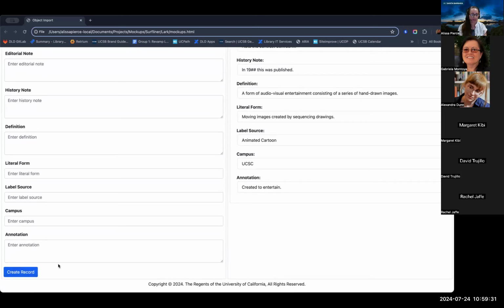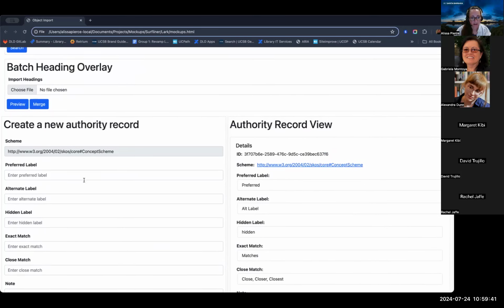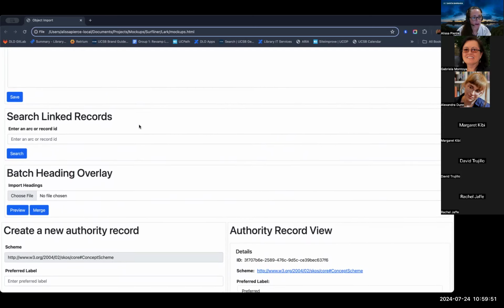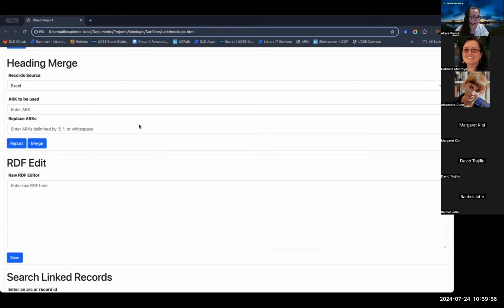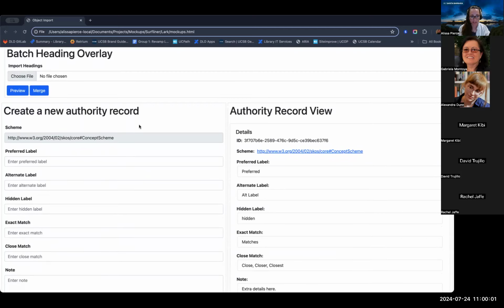And so these are going to now be artifacts that are used to progress the conversation, to be able to dive in a little bit deeper on whether or not we've captured all the needed fields, on whether or not the flow for the user is going to be useful and efficient and match what the actual task is that they will be asked to do in order to manage these records. And so that was the progress we made for Lark in this sprint. So that is everything that I have to show.